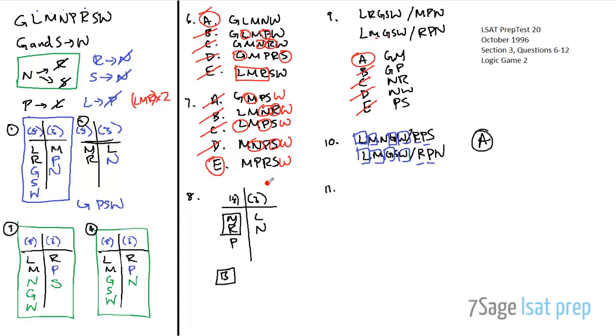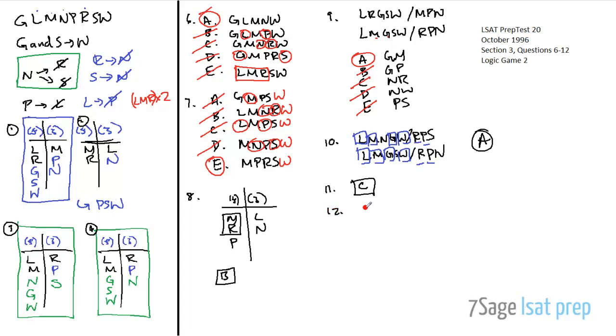Okay, 11. If both M and R are reduced, which of the following is a pair of areas neither of which could be reduced? So we know that answer already, right? If M and R are in, then L and N are out. We know L and N are out, and that's answer choice C. We don't even have to do any work, right? Because we already did the work. That's the entire point. And question 12, last question of this session.